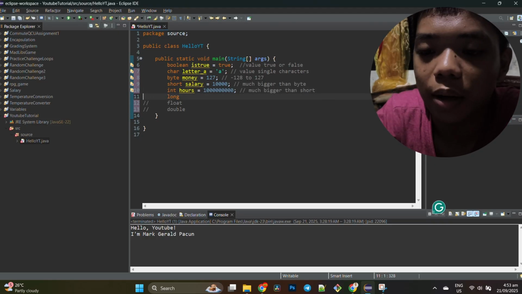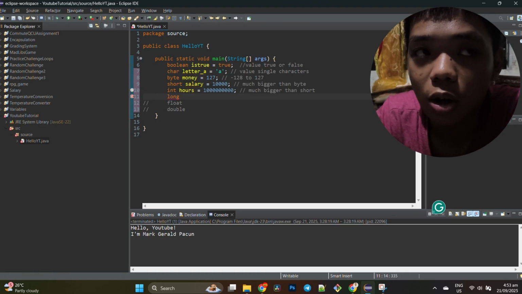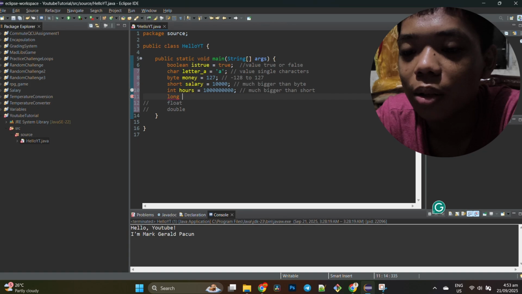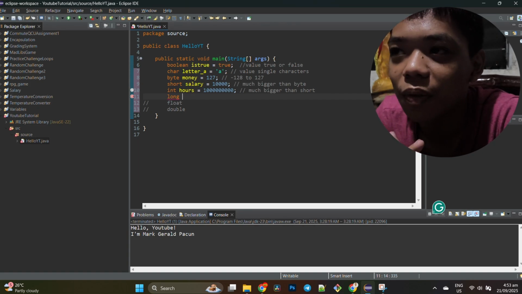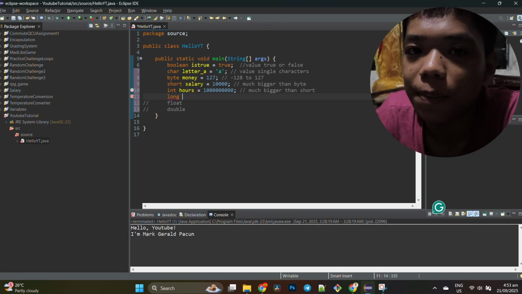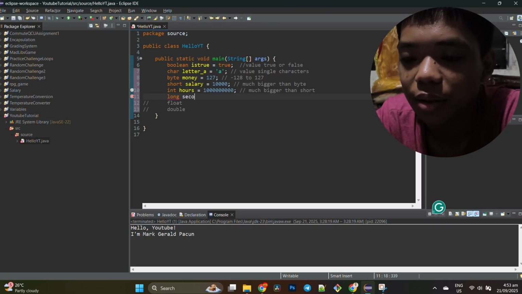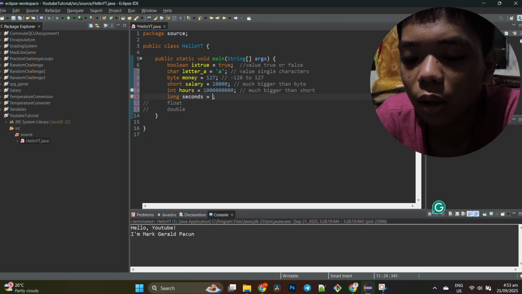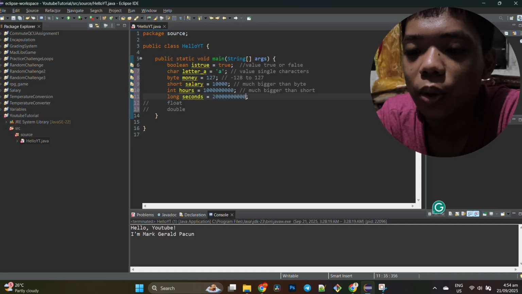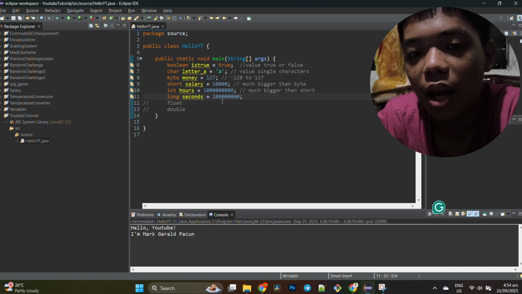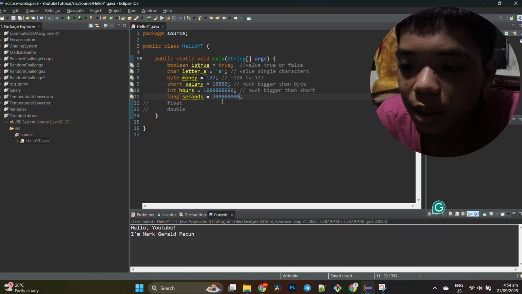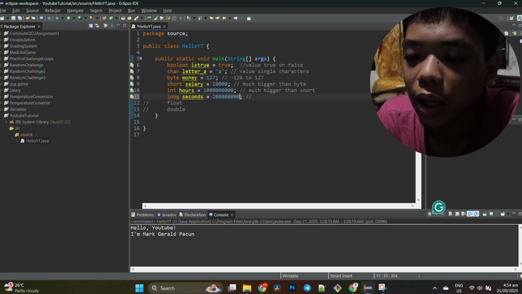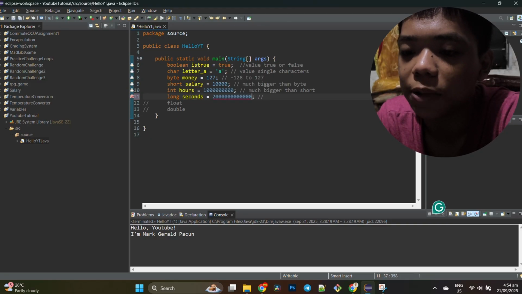And lastly, we have the long data type. Long data type, again, can hold a whole number but a much bigger value than int, short, and byte. So let's say seconds, milliseconds. You want to hold a really big number, you can do it with long. But as you can see, if I put this amount of numbers, it doesn't have an error, but when I add more numbers, it gives me an error.